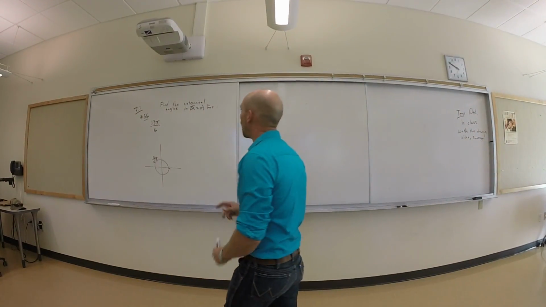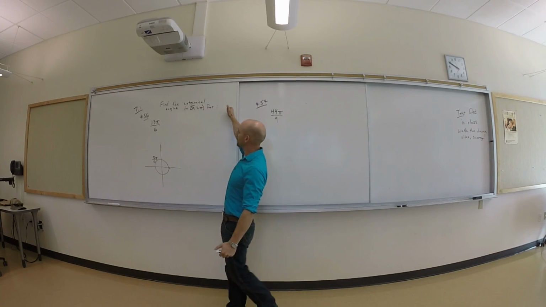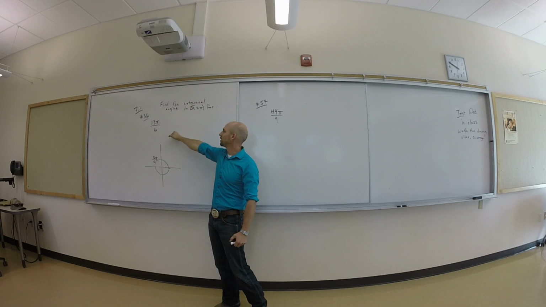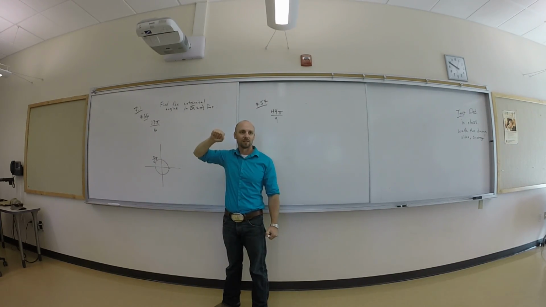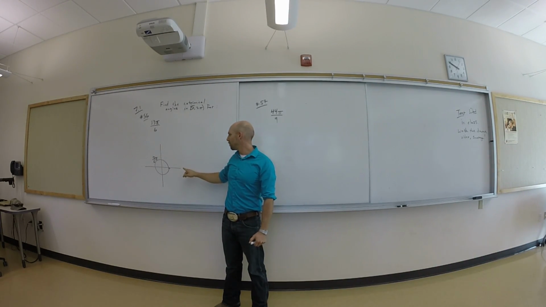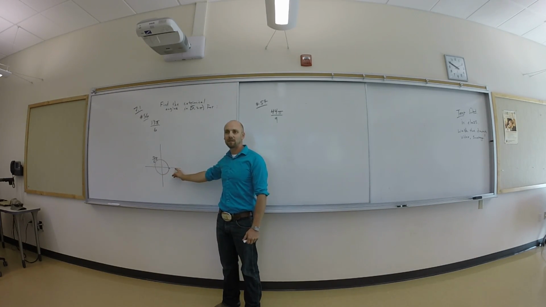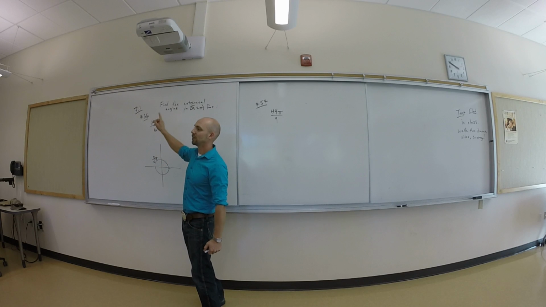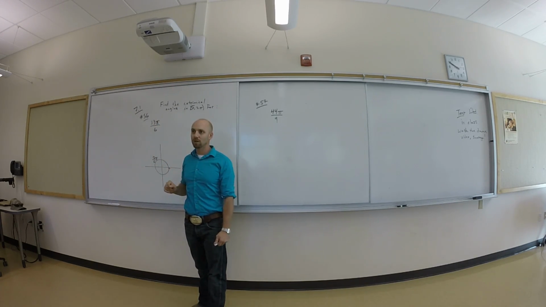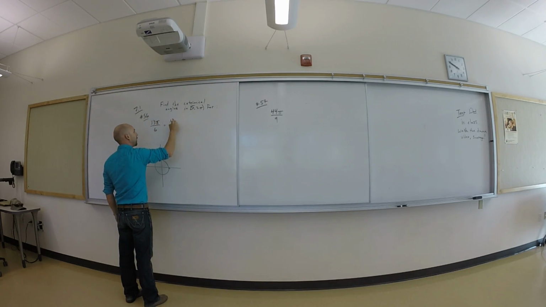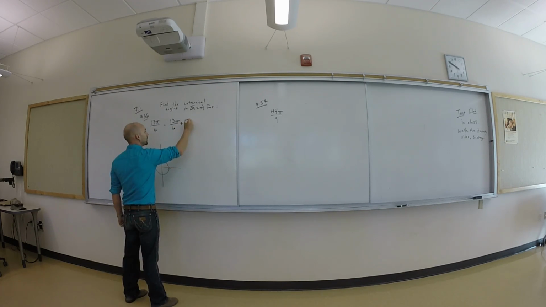Cool. So I want to find coterminal angles in 0 to 2 pi for 13 pi over 6. And then I maybe think, okay, the whole way around is 2 pi, right? So that's 12 pi over 6. So this thing is how many times all the way around? Once. More than one, right? So this is 12 pi over 6 plus pi over 6.